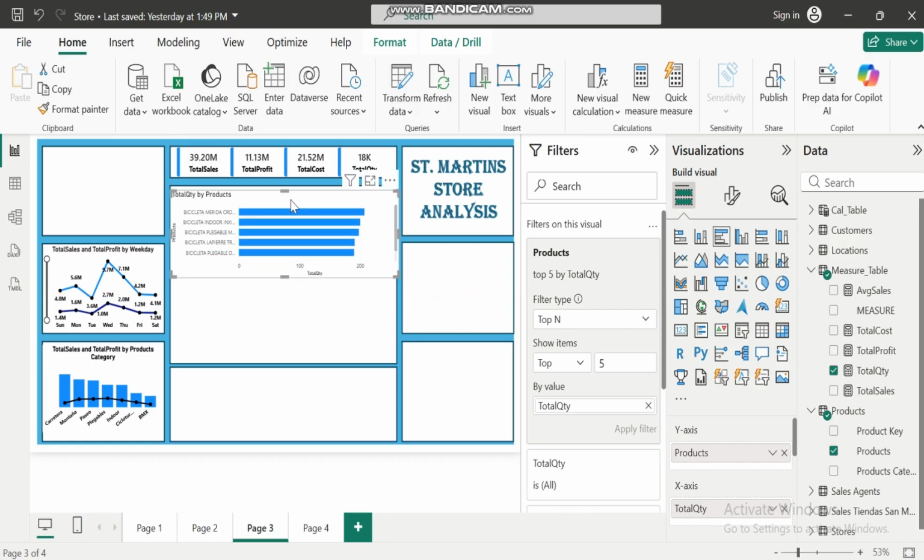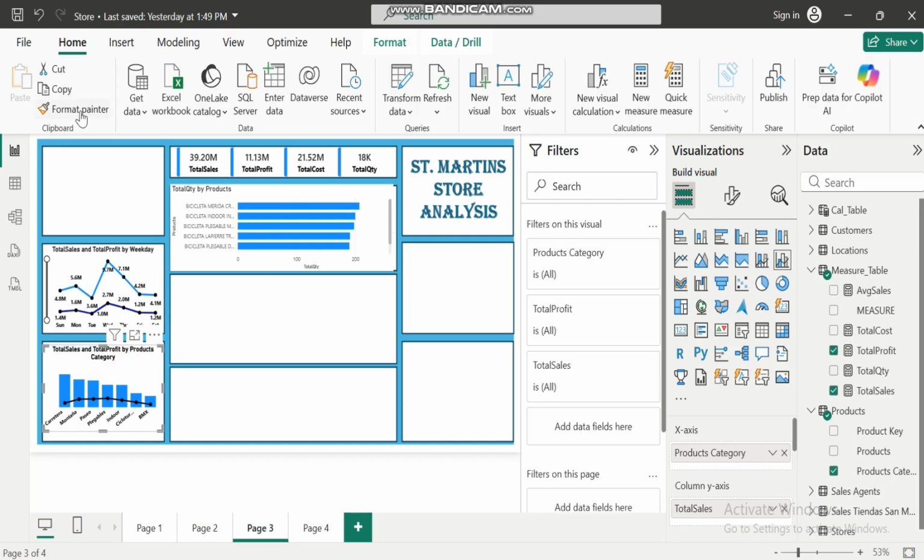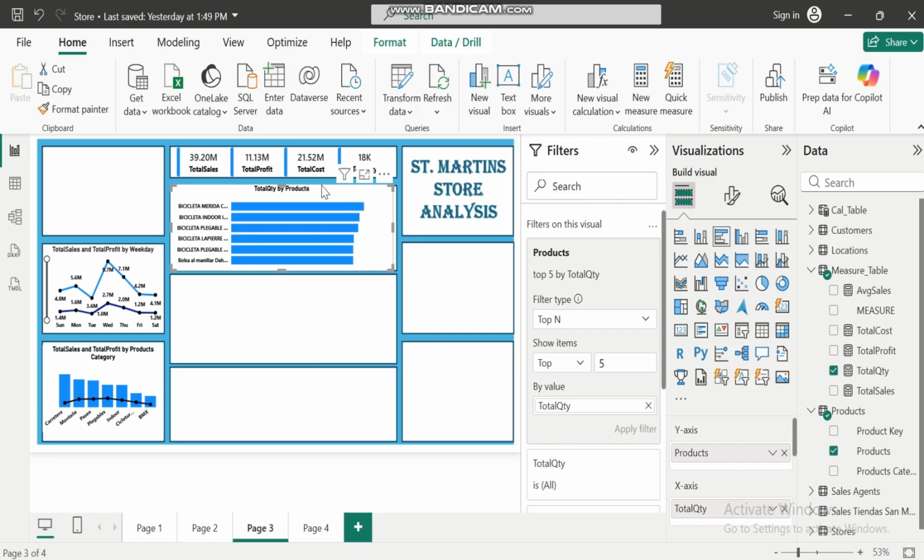Okay, and with this we are going to be using this particular one to indicate this particular result. Now that we have this, all you can simply do is to format this so that it looks okay for the work that we are doing. Like so, and now we can just go in and format this. So I'm going to select the format style for this so that we don't have to start the whole formatting all over again. And so we have it like this.